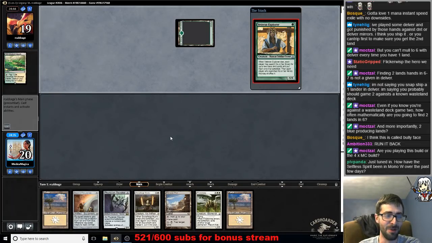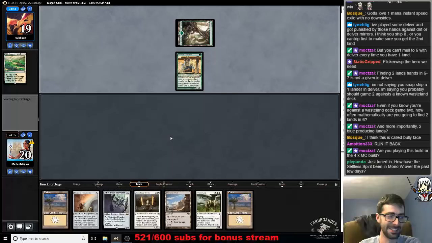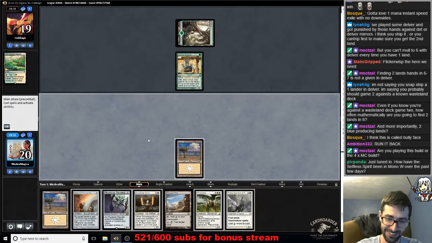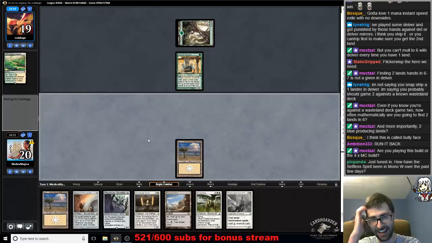Alright, this is what you wanted. This is what you wanted, right, chat? This is what you're here for? The Bully versus Veteran Explorer matchup. Well, you're getting it, chat. Here's your Nic Fit. Let's see if we can die to some Siege Rhinos.